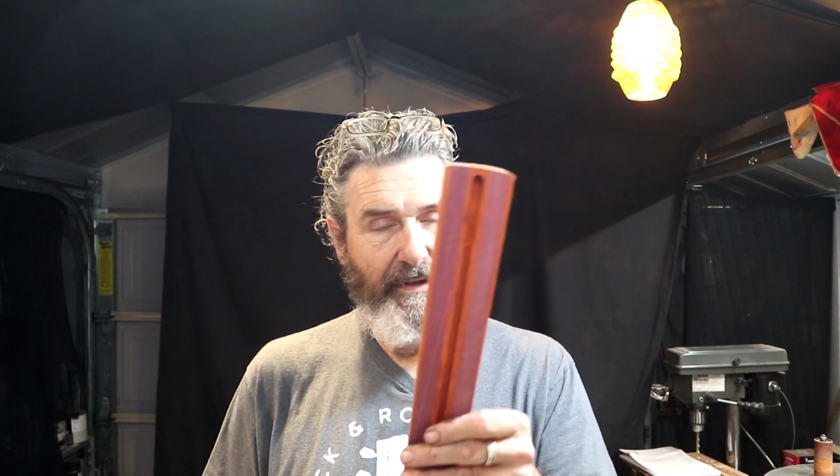That's one of those oh no moments. If you get on that corner right there, the way the router bit spins, that can cause you some bad issues. So I'm going to clean up this corner on the spindle sander. We'll go ahead and clean up and get this headstock shape pretty much like we want it. I'm still going to save the line, so I've got a little bit of sanding room left.